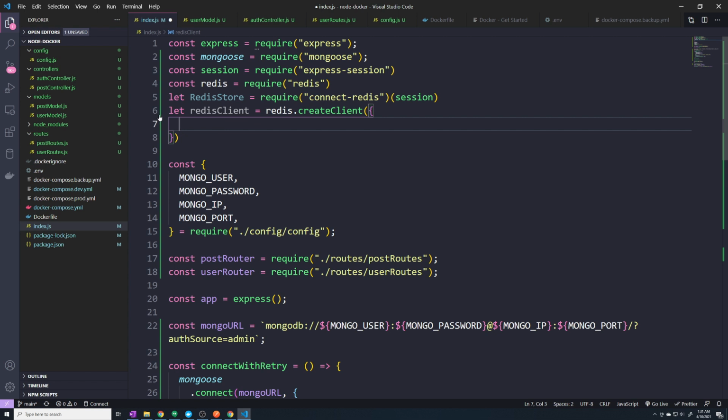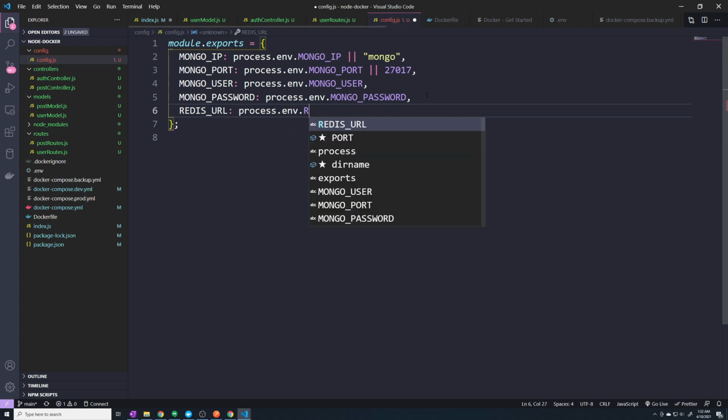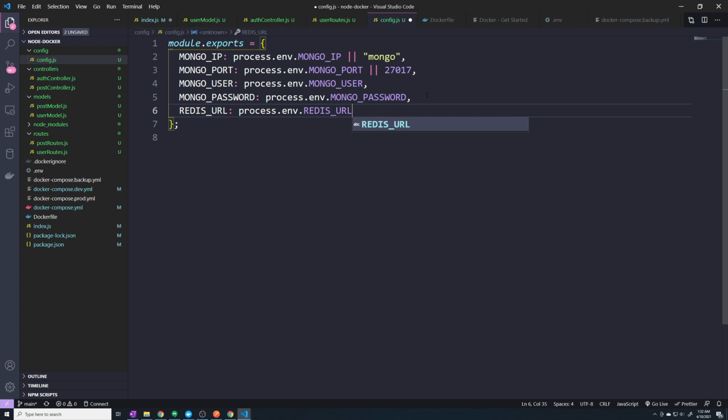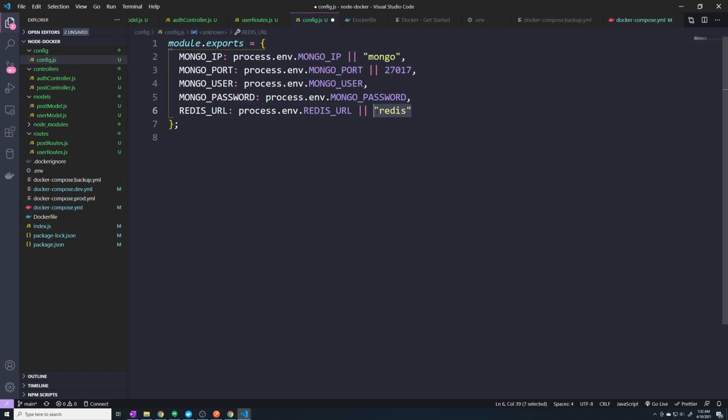All right, so let's go to our config.js and let's define that here as an environment variable. So we'll say REDIS_URL. And when I say URL, this is just going to be the IP address. So I'll just say process.env.REDIS_URL. And then if that's not set to anything, we're going to default to redis, right? Remember, we have the DNS at our disposal. So anytime any one of our containers wants to talk to our Redis database and it needs to know the IP address, we can just reference redis. So in config.js, I'm just going to default to redis.